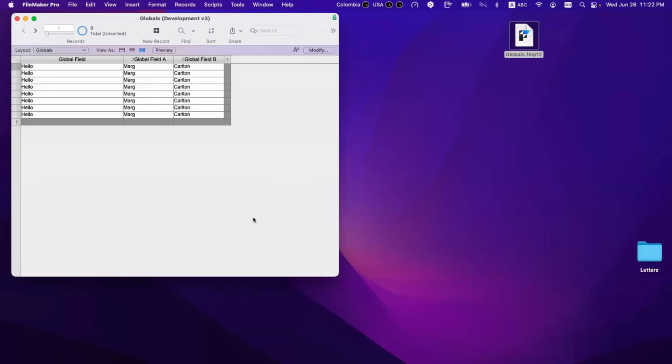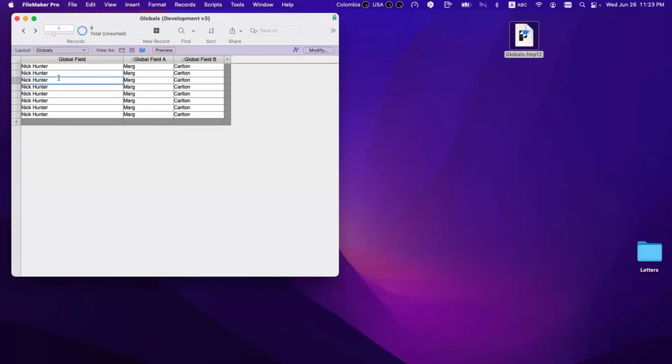Good. So whatever I'm putting in the global, it will be available to me until I change the global or I close. It will be available in script, in calculation, on anything.